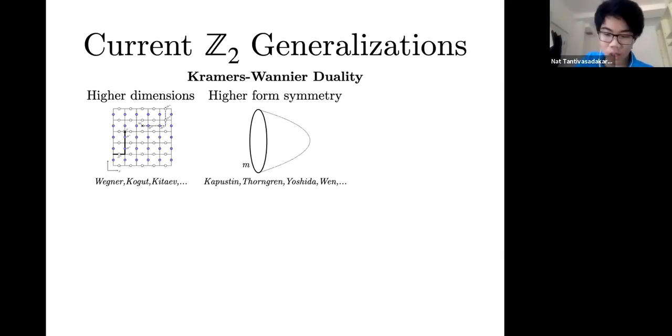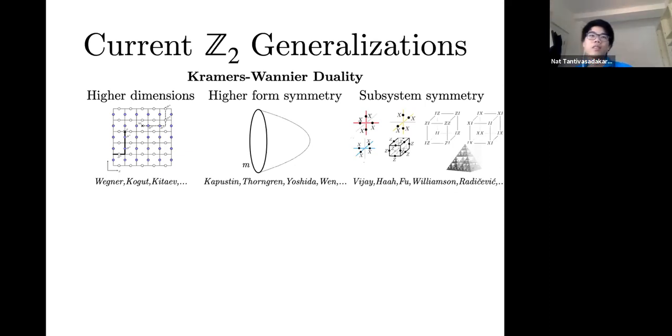Related to fractons, there are also the subsystem symmetries, where the lower-dimensional symmetries are rigid, and they can be planes or lines in higher dimensions, or they can even be fractal, such as the one studied in, for example, Yoshida. So these are all Z2 versions of the Kramers-Wannier duality. It's telling you that if you have a certain transverse field Ising model with a generalized Ising term that has these symmetries, then you can dualize it and you can create topological orders or even fracton orders.